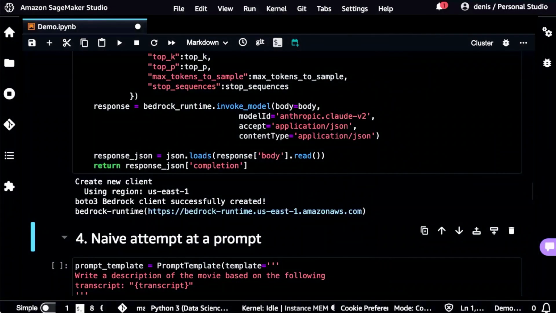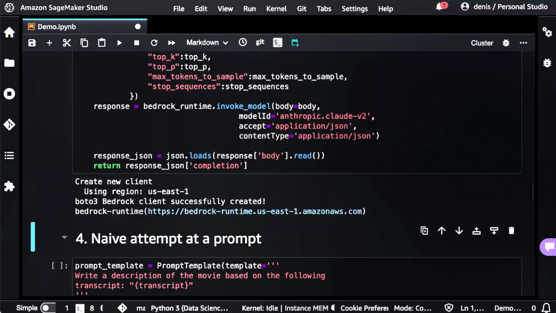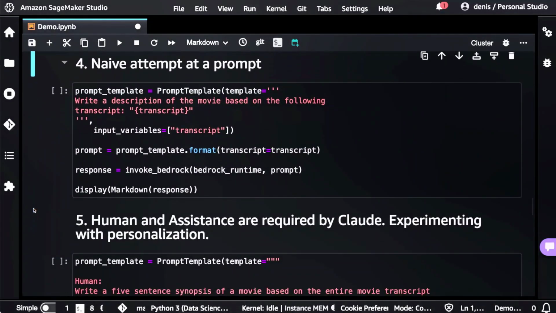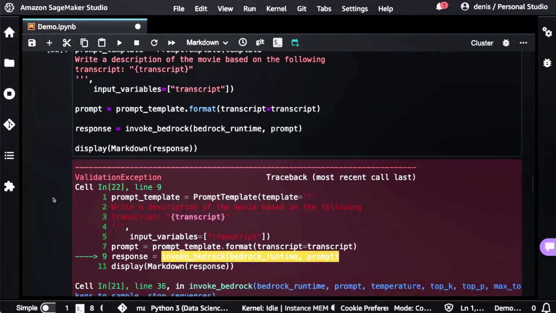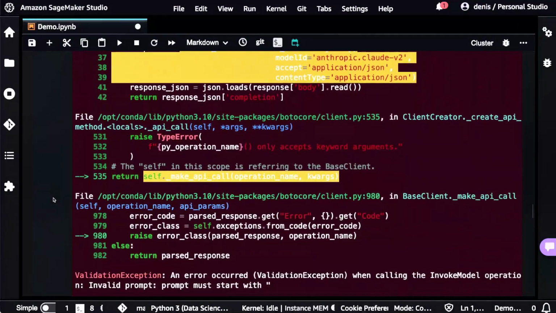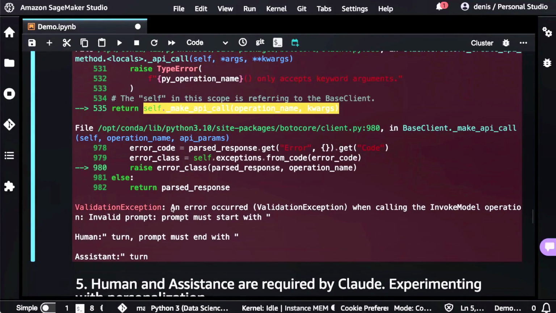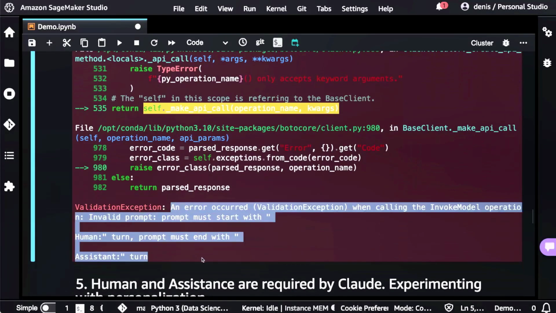And first, I'm going to make a rather naive attempt at a prompt. In fact, I will use a prompt template class from the LangChain library, just because it's convenient in Python to substitute in portions of that prompt. In this case, transcript is a potentially large piece of text. So I'm just going to say, write a description of the movie based on the following transcript. I have that transcript variable, and then I run the client, and wait a minute, Bedrock shows a validation exception.